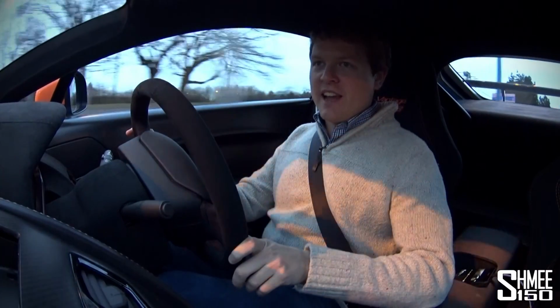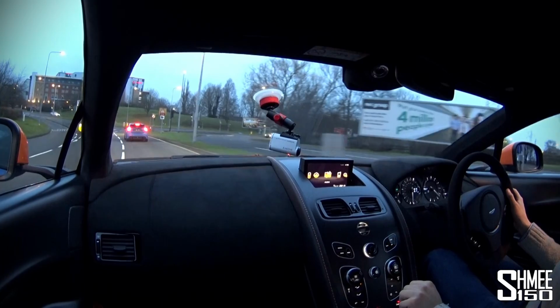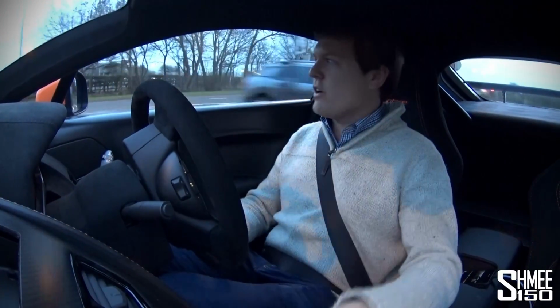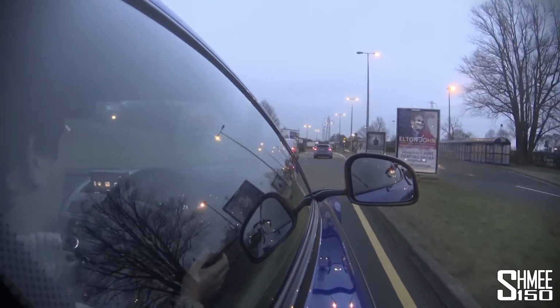And a short while later, the sun is setting very quickly. It's still January after all. We are arriving at the NEC. So we've got to find out where we can actually do the unloading, where the car goes into the hall. And then I'm going to see from the outside how dirty or not the car has got.